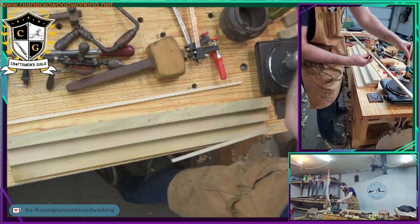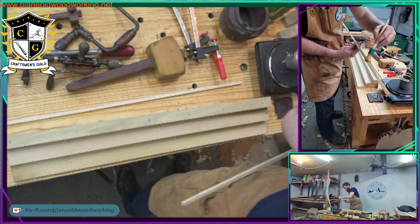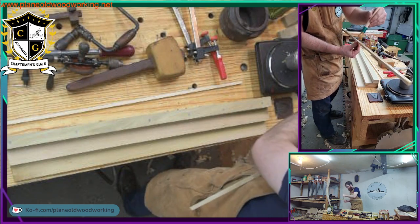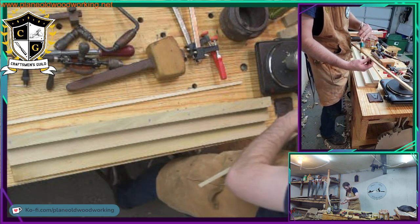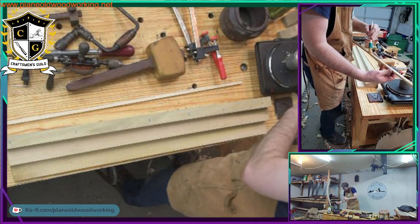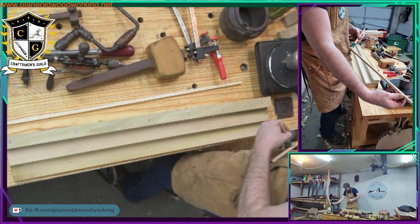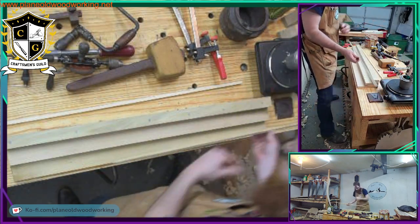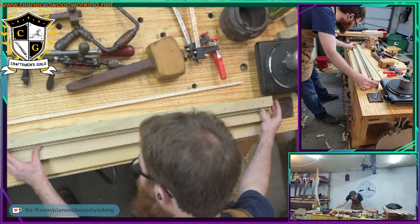There's going to be squeeze out regardless, but I don't want to paint the entire bed of what we've been building with glue and then have to clean it up. I'd rather clean up squeeze out than have to re-level the base, which, you know, I got S4S wood anyways.